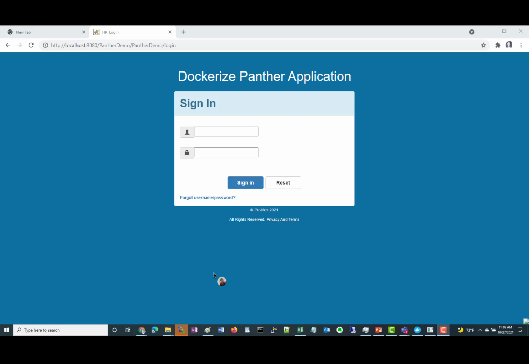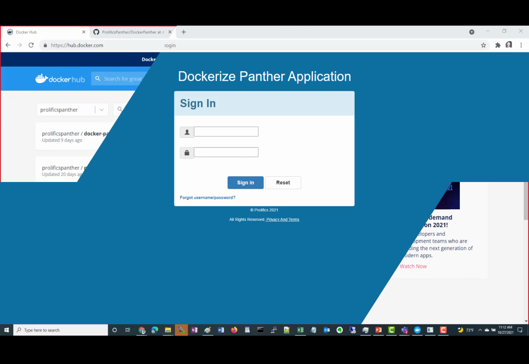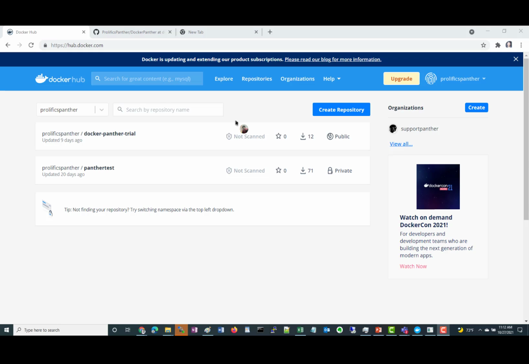So let's show them where they would pull the image from and how they would create the Panther container from those images. This is a Docker Hub account. We have already posted an image that is called Docker Panther trial. You can directly get that image by using the command docker pull and the name of the Docker Hub image. After that, for running it, we need some steps.